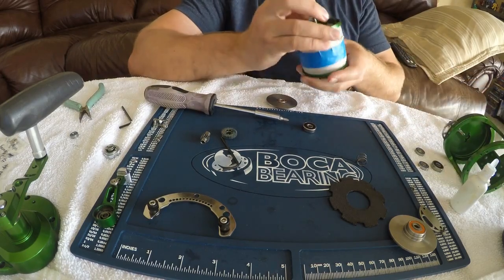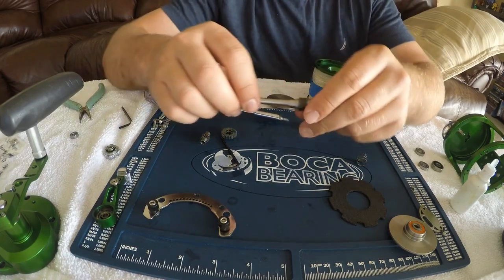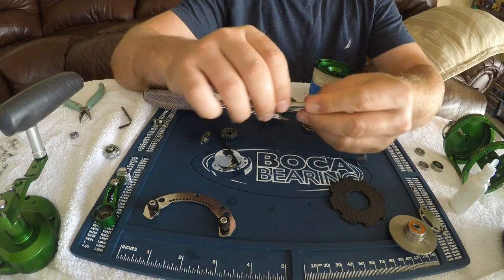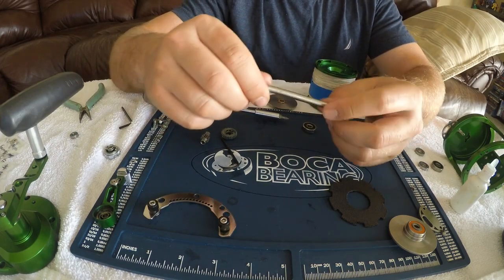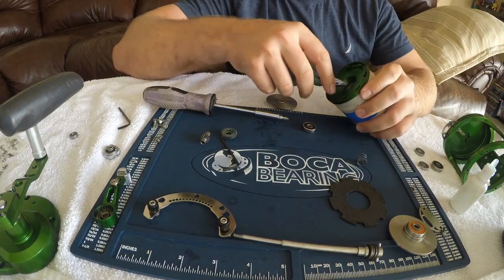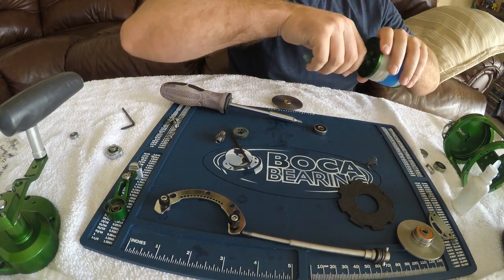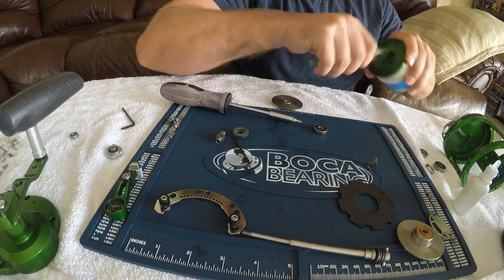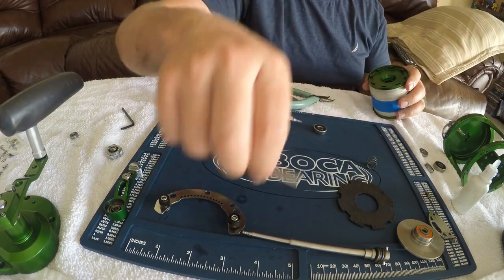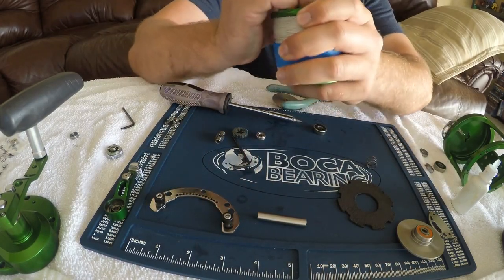Just like that. You're going to push the shaft down this way and pull that out. Make sure you keep all this together guys — this is really going to be a pain if you have all these come out. I use a little sleeve right here to hold it down and keep it together. Now we need to get this spool bearing out here — I'm just going to go ahead and pull this one out. This is the number 18 spool bearing. The sleeve comes out as well — stick that in the shaft. Now you can take the shaft to get the other bearing out and just press it out.